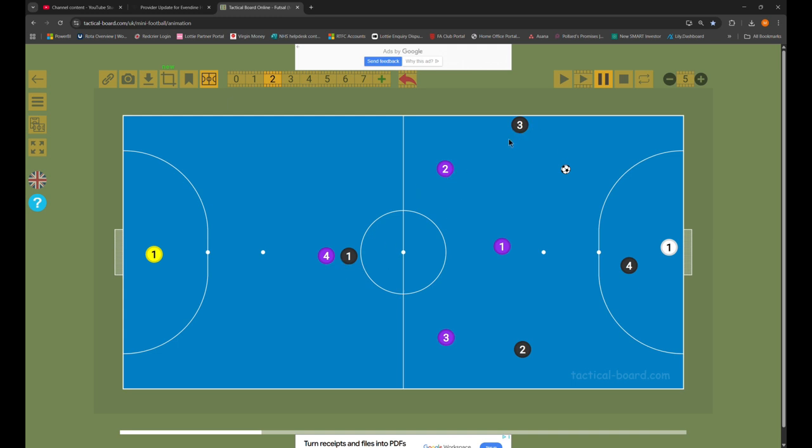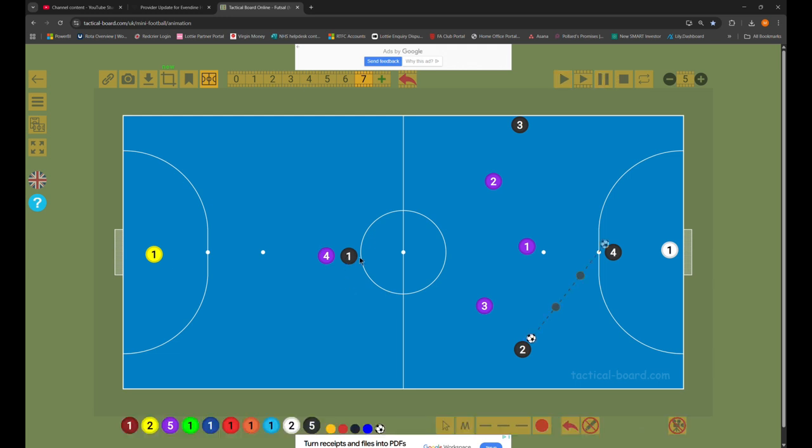So number 2, as soon as this ball goes out, your thought has got to be, I don't want the ball to go to the pivot. And if the pivot moves, their number 1 moves across, you're going to be closing out. But your first thought: they cannot play centrally. Number 1 comes across to cover. Number 2 shifts there. Number 3 comes up as well. And then as the ball rotates across the back, all we're going to do is just keep moving the players. We all know what we're doing. It's a 3-1 in defence, and just keep the shape, keep it narrow, stopping the balls into their opposition pivot. If they do have to go, they have to go down the line. We use the touchline in order to prevent their rapid movement forward.